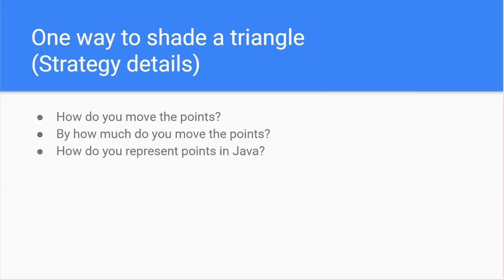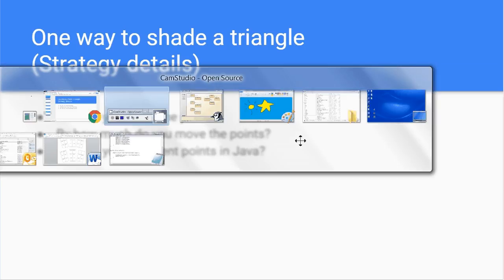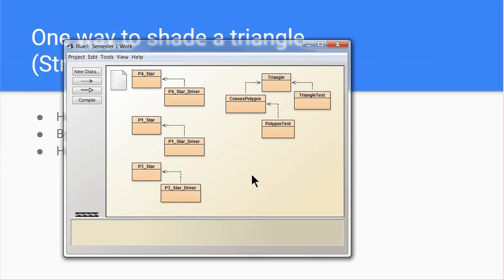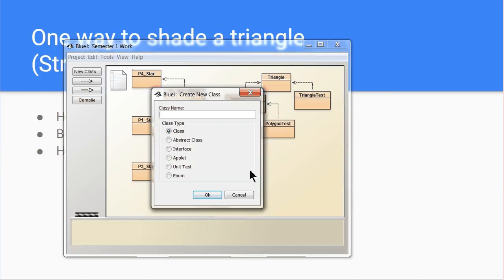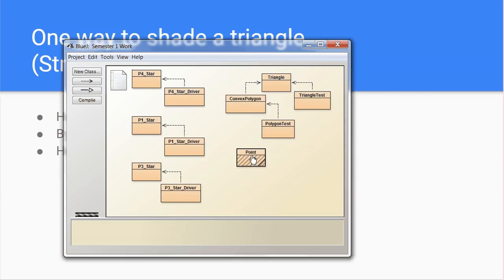And then finally, how do you represent points in Java? Like I said, you could say there's just x1 and y1 variables, and then x2, y2, and so on. That's just the easiest way. But here are 2 other considerations. One, you can make your own point class. That's very convenient. So let's go here and do this. I'm going to say new class. I'll call this point. And let's define our point class.